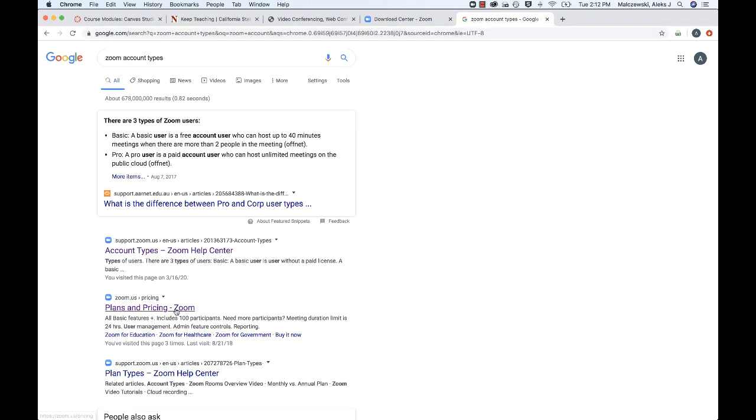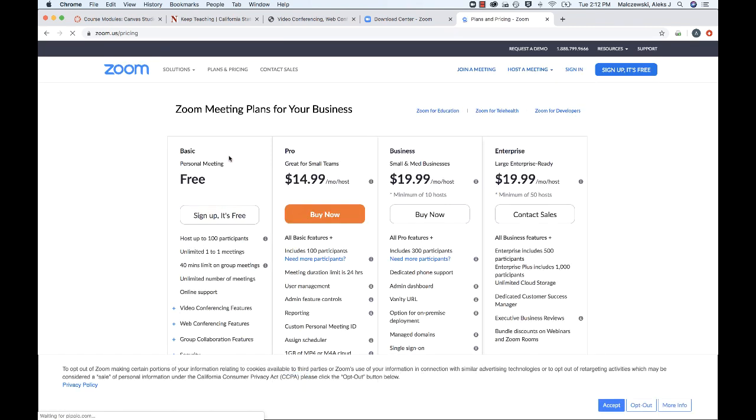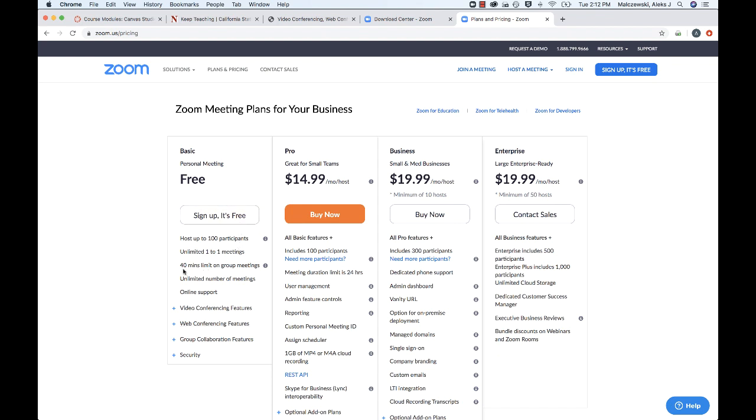So if I go to the Zoom plans, a basic free account is totally fine to have, but what I want to point out is that you will be limited on time, you will be limited on participants, and the nice thing about the pro account is that we all have access to this pro account simply by signing in like we just did using your CSUN email. You do not have to pay $14.99 a month. This is already paid for you through the university. So again, that's $15 a month you don't have to worry about, and you're getting the benefit of all of these added features and tools, a lot more settings and functionalities that comes along with Zoom.